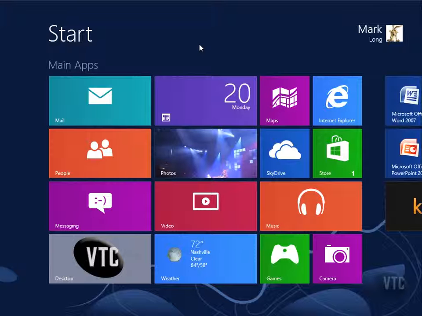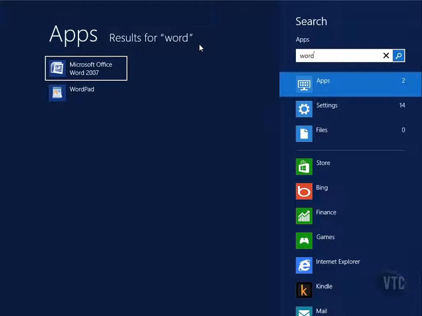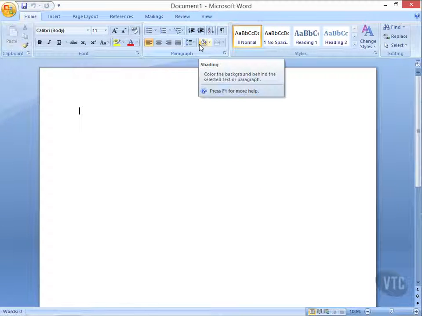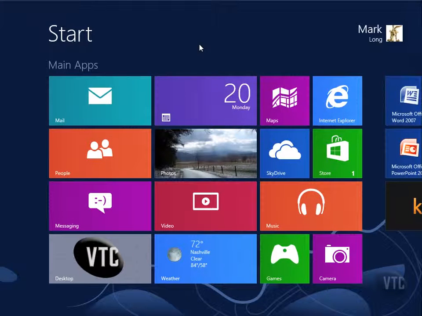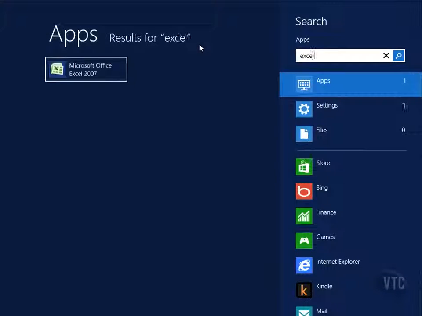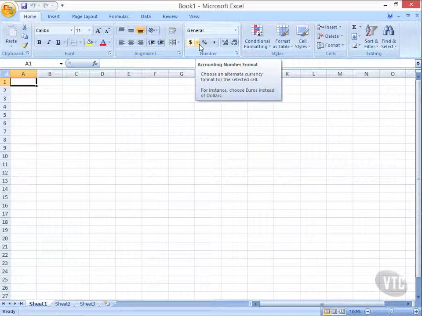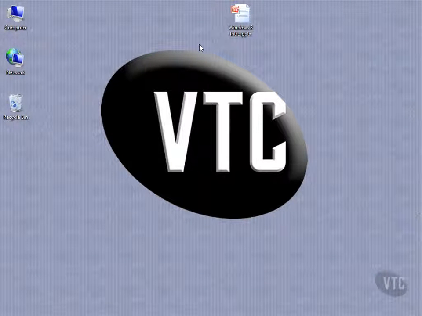There's a really neat function here. If I just start typing the name of the app, I'm just going to spell Word. I'm not doing anything, I'm just going to start typing W-O-R-D. Notice it found Microsoft Word. I just hit enter. It takes me out there and opens it. Okay, so I'm going to Alt F4 that, hit the Windows key. I'm right back on start. Notice Excel, E-X-C-E-L, enter. Boom, there's Excel. All right, really cool way of opening apps and getting to them really quickly.